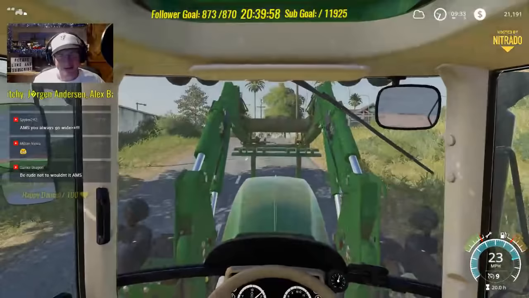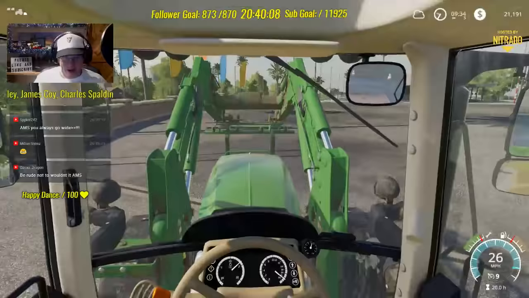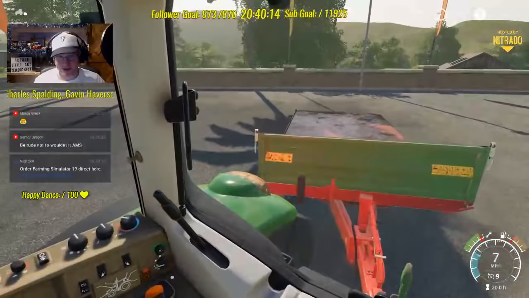Now, of course, we didn't need to put the front loader on here. We could have just driven the tractor up here and got the forklift to fill it. But I like to use the front loader on this tractor, especially as we're going to have to use it at the other end anyway. Drop that off.